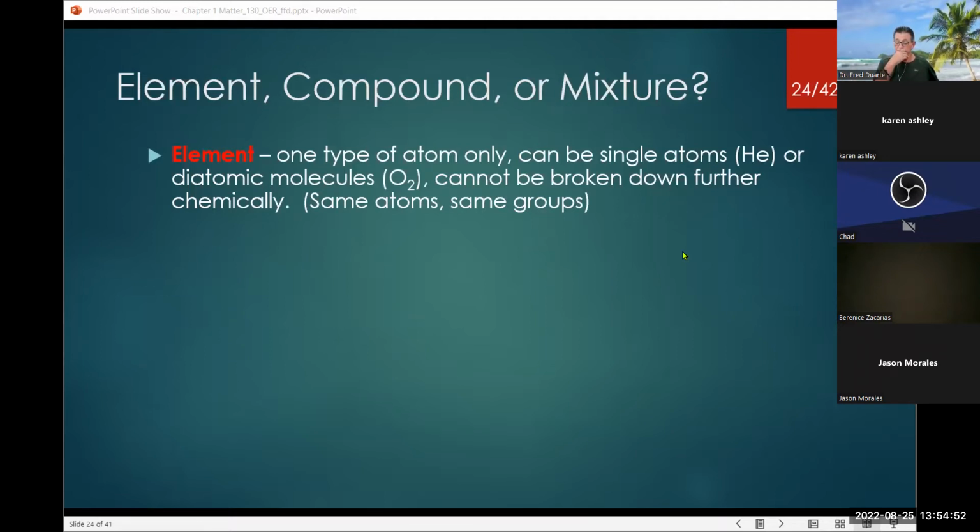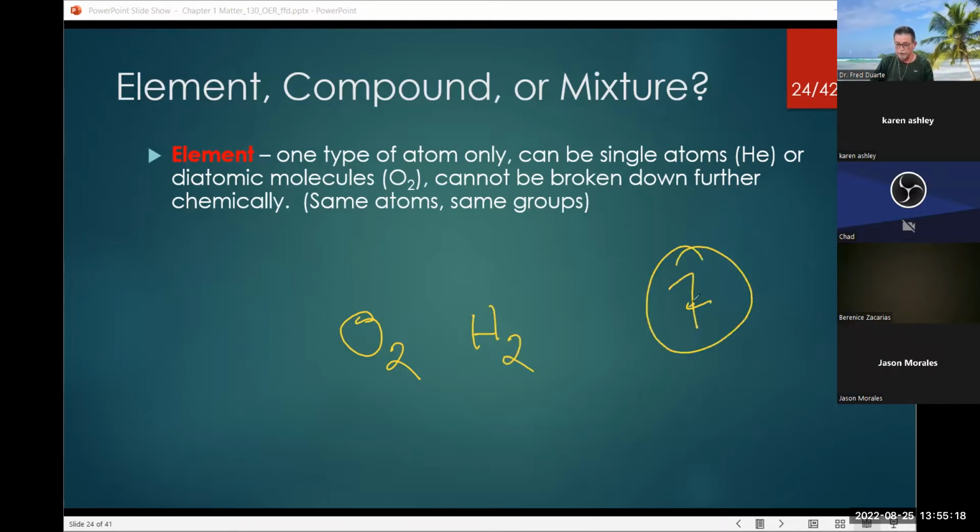Well, elements. Okay. Elements are simply an atom singly. They could be single atoms, like helium, okay? Or they could be what we call diatomic. Notice that the earlier examples we had O2, H2, okay? Now, when we get more into the elements, you will find that there are only 7 elements that are what we call diatomic, okay? Meaning that by themselves, they cannot survive, at least here in this environment. By themselves, they're not very stable.